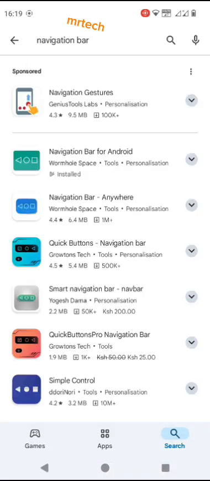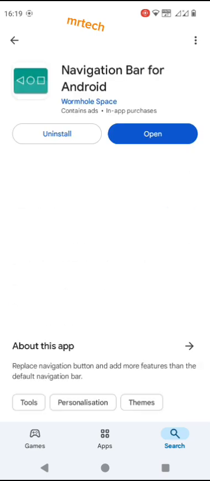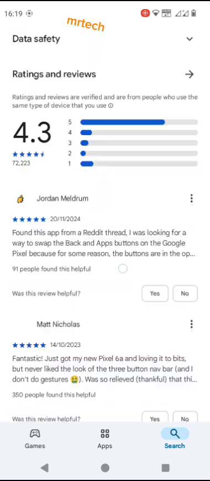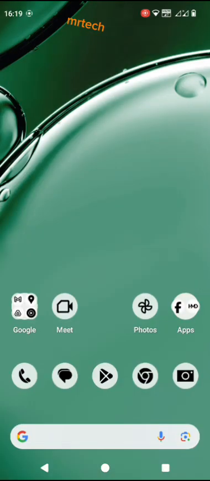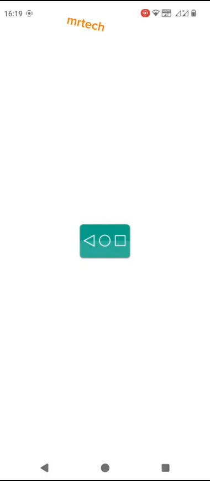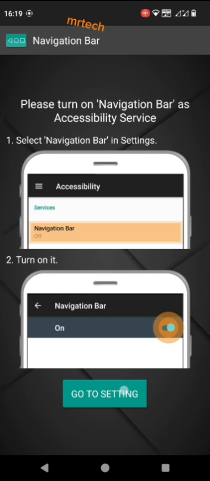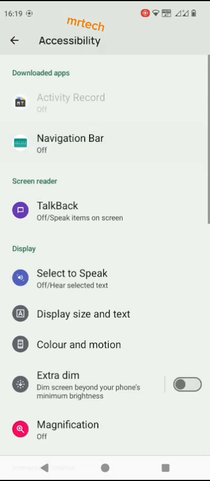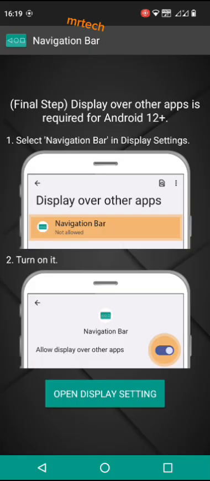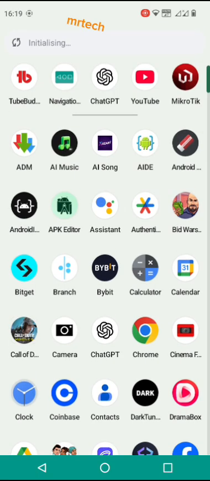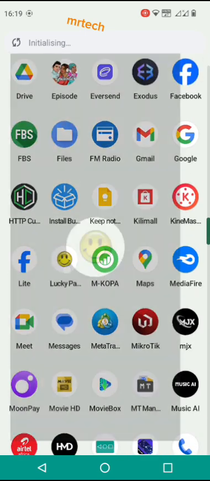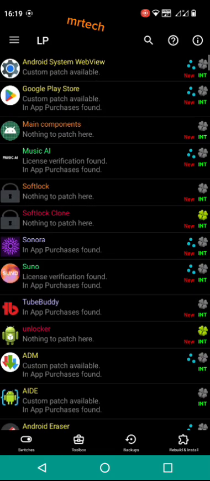How? Okay, here we are. So guys, let's go. First we are going to install a navigation bar for Android. This is for the next project, because there's another project of bypassing where we use this navigation bar after the device locks. You use the lower buttons, because there are three, to replace the original ones. So once you click back, if Soft Lock is displaying, the phone will go to the home screen instead of showing Soft Lock. Okay, so guys, after installing that, you have seen my navigation buttons have changed.